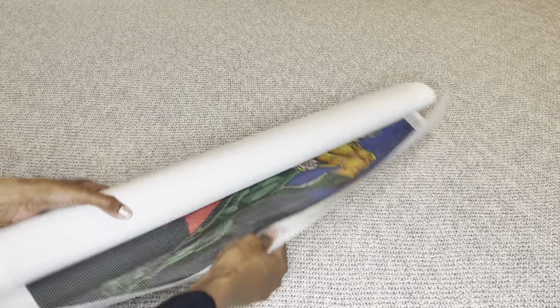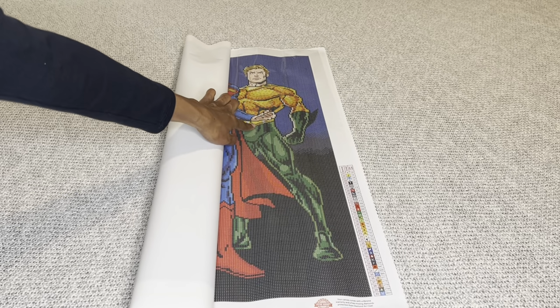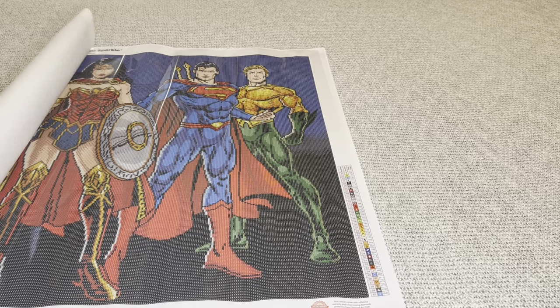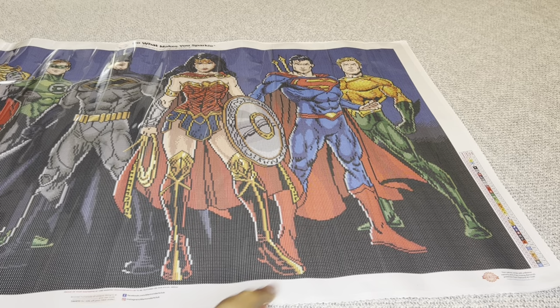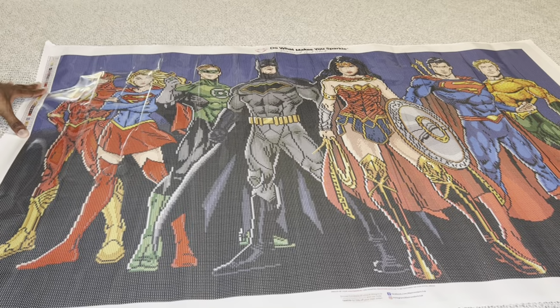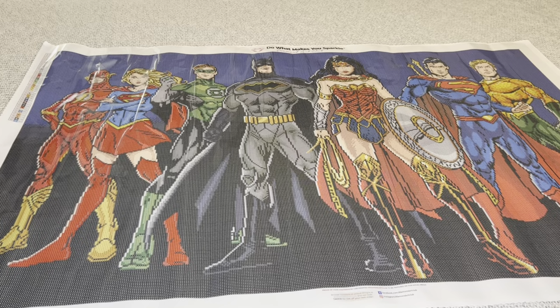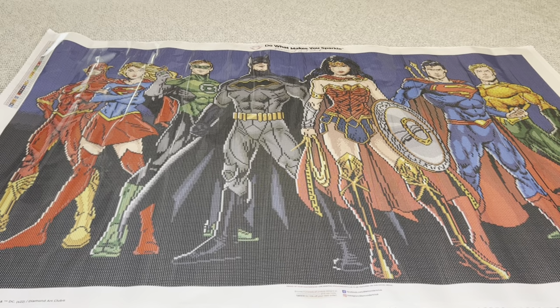Okay, so let's unroll this massive painting here. And because of the size, I may not be able to get it all in frame at once, but I will move and adjust. Already, you guys, look at Aquaman. The detail. Wow. Look at this. You guys, when I tell you that they are perfectly rendered and absolutely clear, you guys, this looks amazing. Wow. Okay, I am going to pan over this for you. You need to see this.